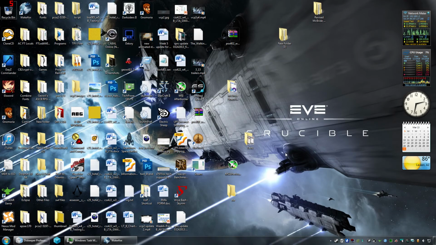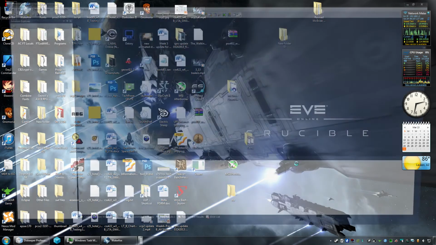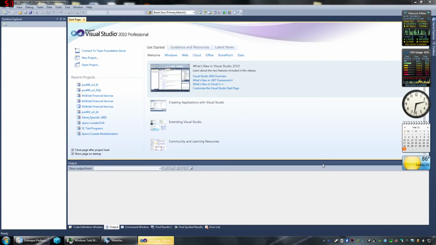So one of the things that I did was that I went through and created a new HUD element based off of the health and armor and shield / energy elements, using that same idea.